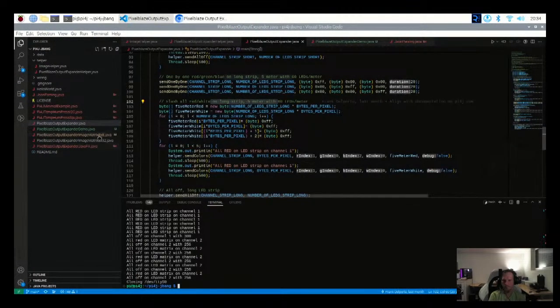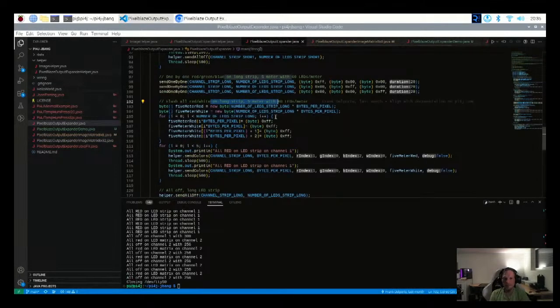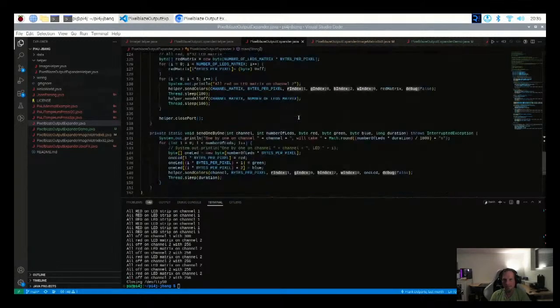I have this 8x8 matrix. Before we go there, can we quickly talk about some of the parameters in those methods? Yeah, definitely. Something that some might find a bit interesting, go back to the previous example. So you send by one, or if we look down below, you have the helper send colors, right? We have an RGB index, RGBW indeed.